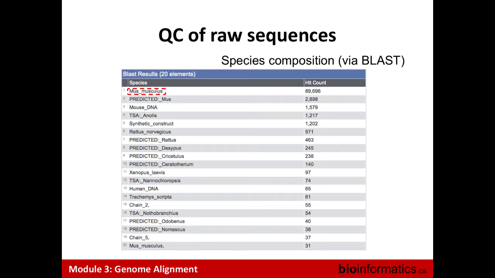Another type of QC you can do, and what we do at the center, is we take a given number of reads, in that case around 100,000 reads, and we BLAST the reads, just to ensure that what we have put on the lane is what is expected. So if you think you put human DNA on your lane, and you get this pattern, you say, oh, there's probably a mix-up or something went wrong at the center. So it's just a way to have a QC of the data.